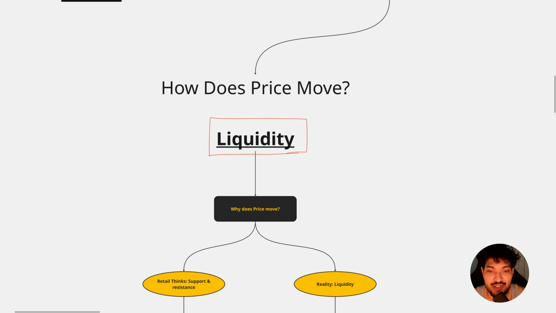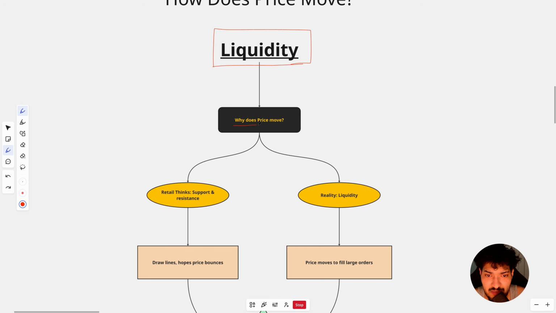So that begs the question, where are the buyers sitting? Okay. And the sellers, where are they sitting? Because if I wanted to buy 10,000 contracts, right? I'm going to probably buy where everyone is selling. And this is the whole idea of liquidity inducement theory. So again, the price moves because of liquidity.